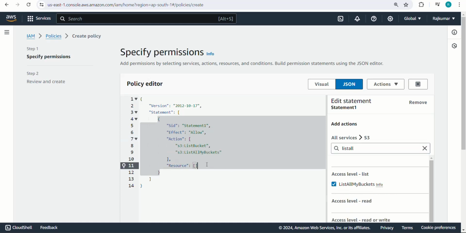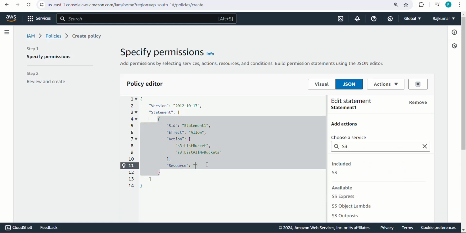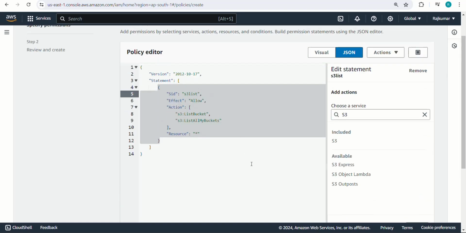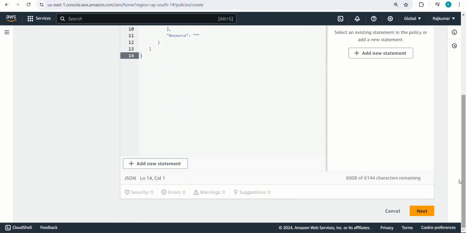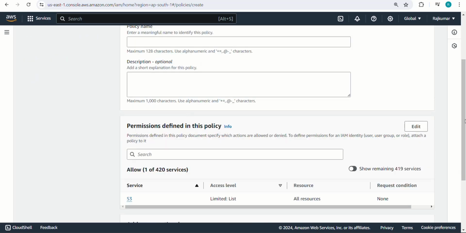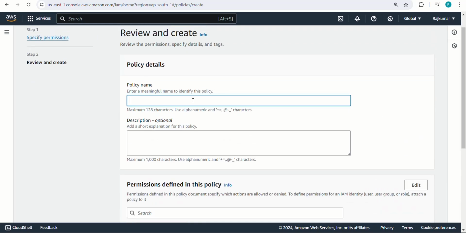I'm selecting that, and also I'm using this for all resources, giving a star. Okay, giving next. I need to provide the policy name. I'm just giving S3 list as the policy name.